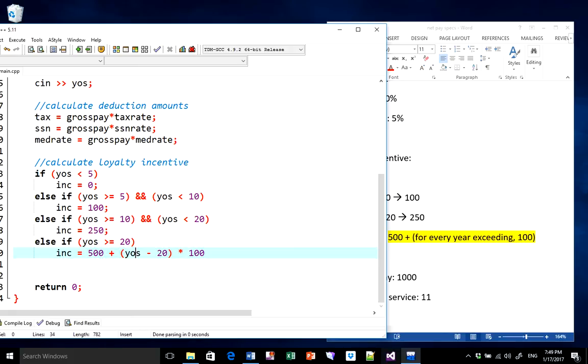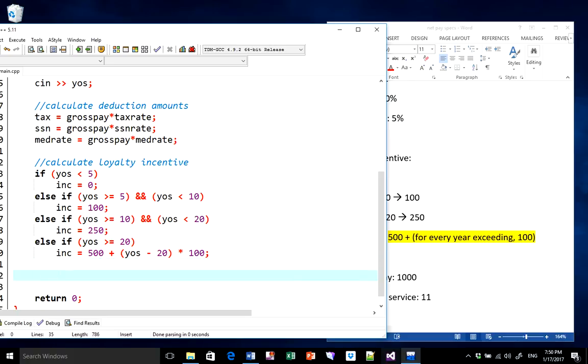Yeah, what Mark is saying is we can create another separate function that figures this out, which, yeah, that's fine. We can do that, but we're going to do that when we're ready for the function session. All right, so now that we've figured this out, what's the next step? We have our loyalty incentive. What's the next step?